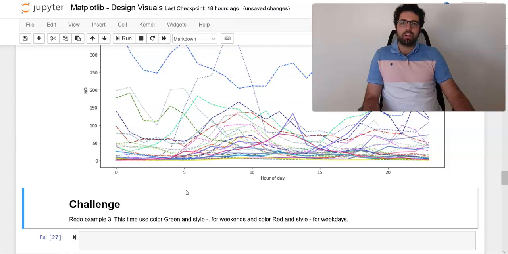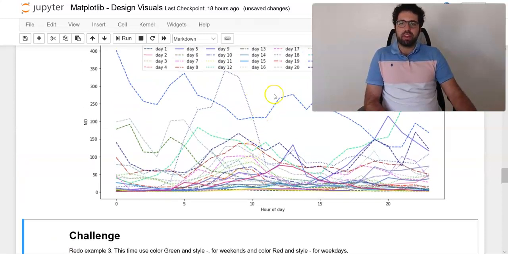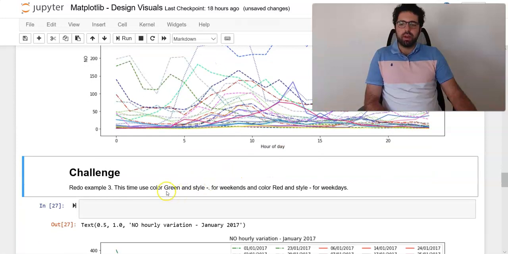To challenge yourself a little bit to actually use these styles and colors for the purpose of data analytics, go ahead and come up with the same visual, but this time use green and a dash-dot line style for weekends, and use a solid line and red for weekdays.